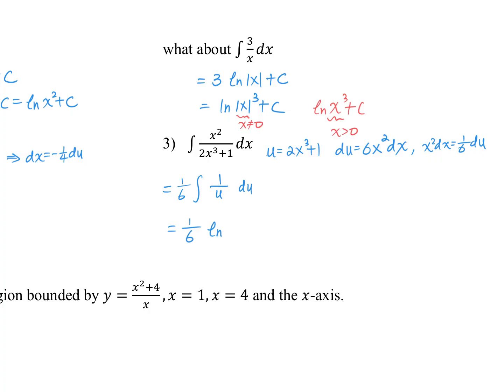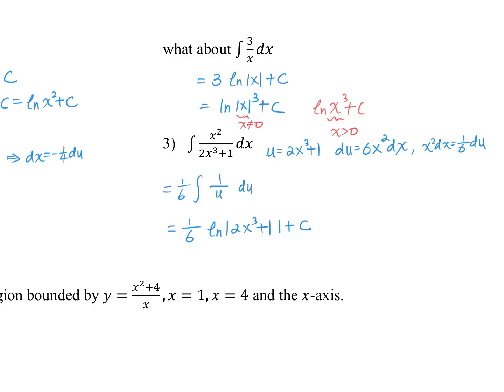Well, it's very easy to forget the absolute value sign. This is a pretty common mistake from students, so don't forget about the absolute value sign. This is going to be your u, so let's just plug in u immediately, which is 2x cubed plus 1. Now let's ask, is this absolute value sign necessary? I think so in this case, because x cubed being an odd power, this can be negative or positive. With the absolute value sign, that guarantees this is non-negative. So we do need the absolute value sign here.